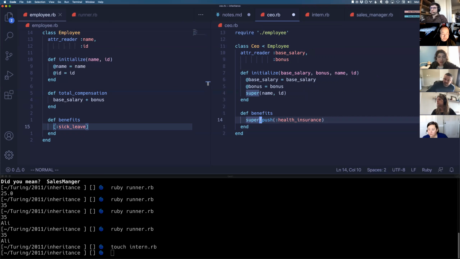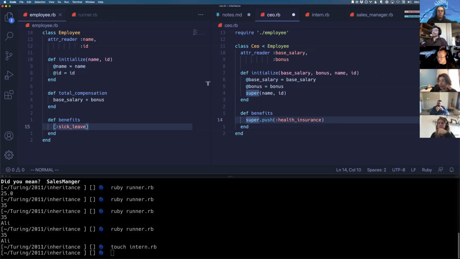What super does is it calls the same method name in the superclass, which is benefits. The return value of that is this array with the symbol sick leave in it. So we have that sick leave in it, and then we're going to push or add in the health insurance. So now the return value of benefits is this two-item array with sick leave and health insurance. And that is one way that we can do that.